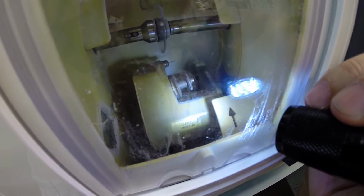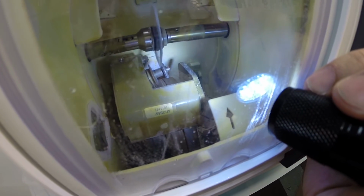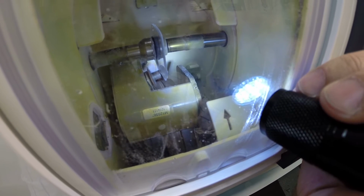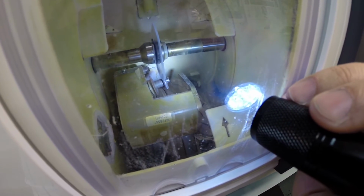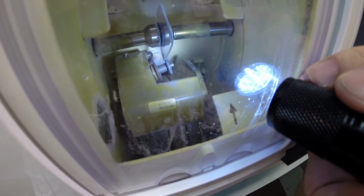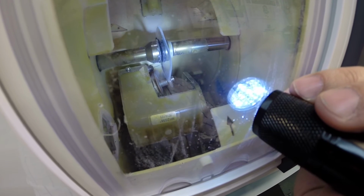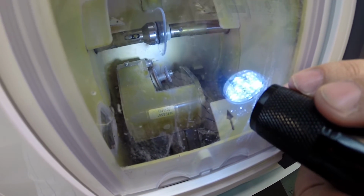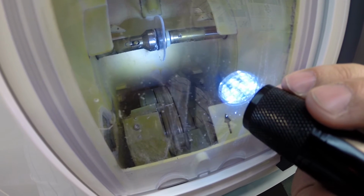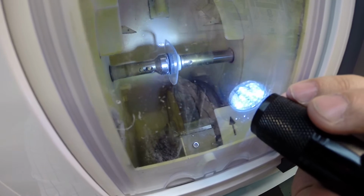Now, a little lever is coming out. At the end of that lever is a spinning wheel, something you would find at the end of a Dremel tool. That is applying the safety bevel to the rear surface of the lens. Now again, this is not going to protrude out of the frame, but should you have any edge thickness in the stronger prescriptions, that becomes more critical, and should it come into contact with the cheek, it'd be nice and smooth.